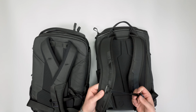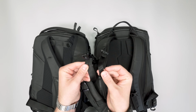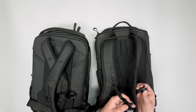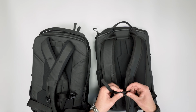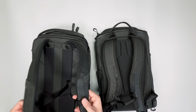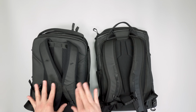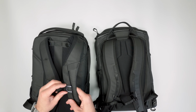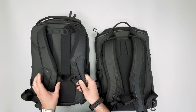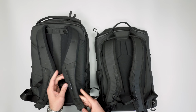WANDRD, they kept it simple here. And we like that it's more of a minimal strap for this. We think that's a nice touch on a bag of this size. They're just using NIFCO hardware here. So very, very easy to understand sternum strap. Peak Design sternum strap looks beautiful. Don't think it's quite as functional. And the quality consistency on them is spotty. We've heard a couple reports of people having them come off too easily or, in our case for this bag, hard to get off altogether.